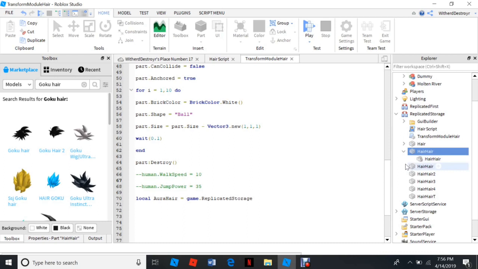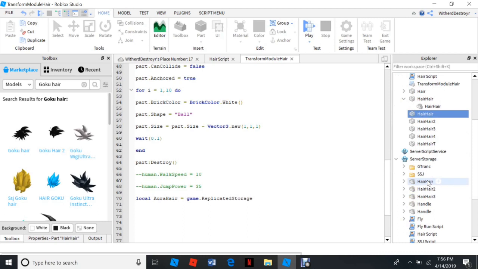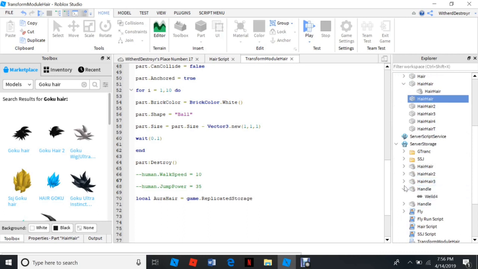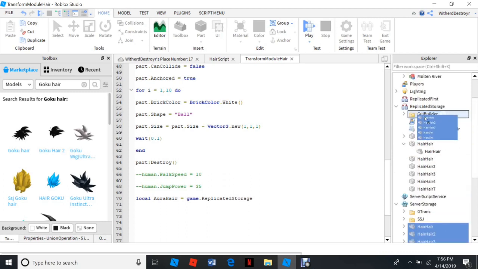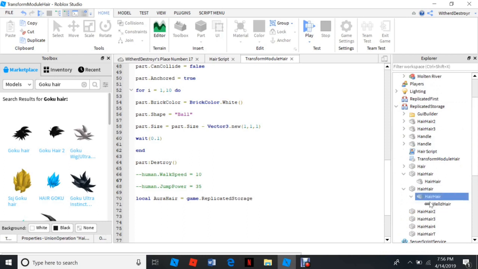I don't feel like doing all that for another 30 minutes, and plus it's easier like this. All links in the description. Add them to your workspace. And there we go.